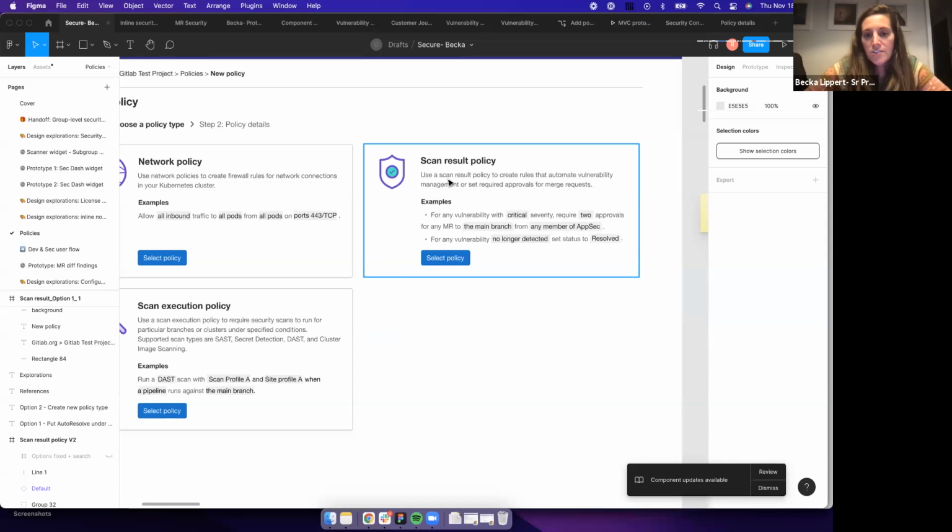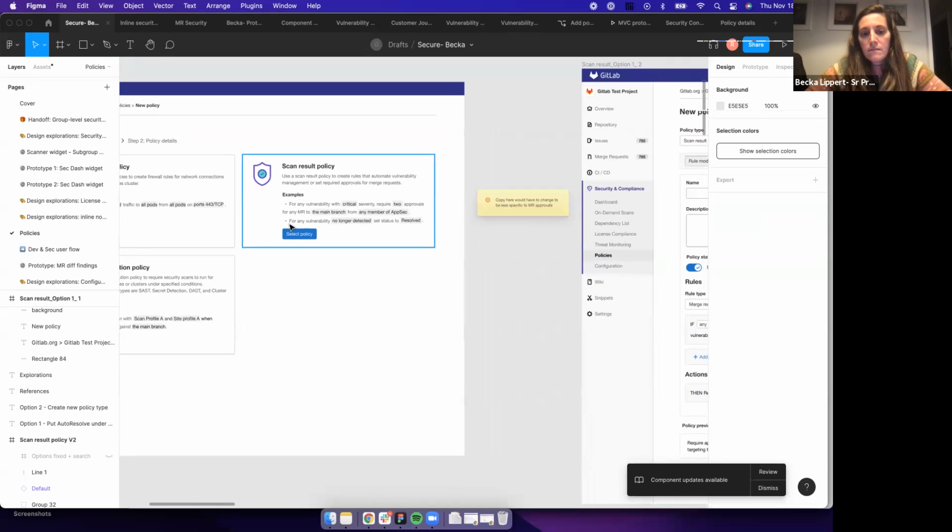I had to change the copy in here, and a technical writer will need to review this, but I had to make it a little bit more open-ended because it was very focused on merge request approvals. So we would have to change the copy in here to be a little bit more broad.